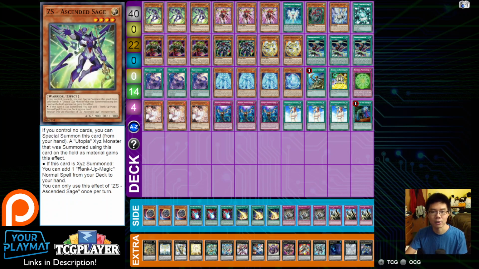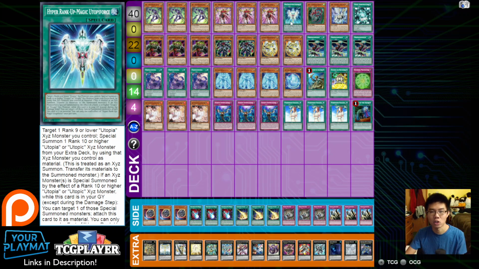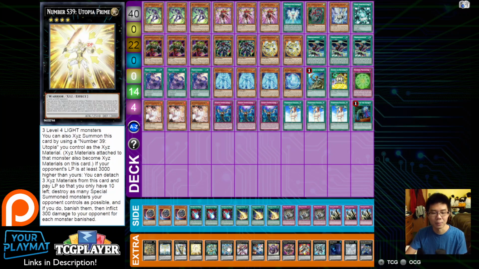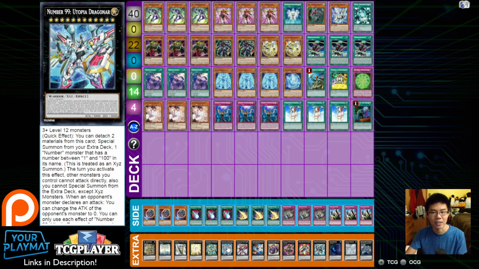So your search target off your Ascended Sage is the Hyper Rank-Up-Magic Utopia Force, and this allows you to target a rank 9 or lower Utopia Xyz monster you control, and then Special Summon a rank 10 or higher Utopia or Utopic Xyz monster by using that as material, and it transfers all the materials and is treated as an Xyz Summon. Additionally, if an Xyz monster is Special Summoned by the effect of a rank 10 or higher Utopia or Utopic Xyz monster, while this card is in your graveyard, you can basically attach this card from your graveyard to that Special Summoned monster as material. So this card is what lets you get into your big boss monster, which is your Utopia Dragonar.